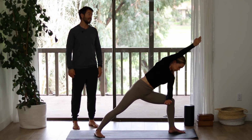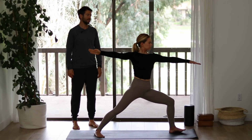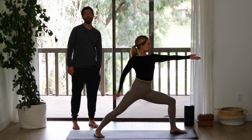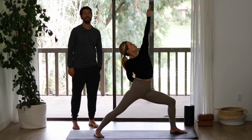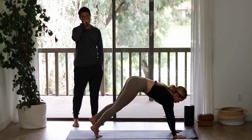Press down through your feet. Inhale, come back up into warrior two. Reverse warrior, flip your palm, inhale. Hands to the mat, step back into down dog or take a vinyasa.